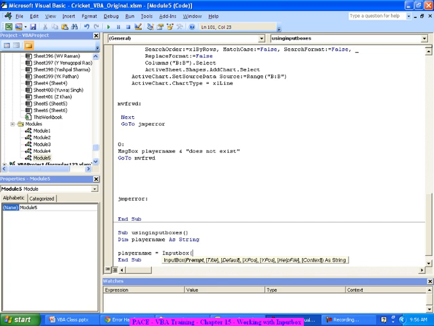The prompt is what should be displayed as part of that input box. Okay, enter the sheet name or player name, whatever it is. Enter the player name. That is what I am saying as a part of the box, right?